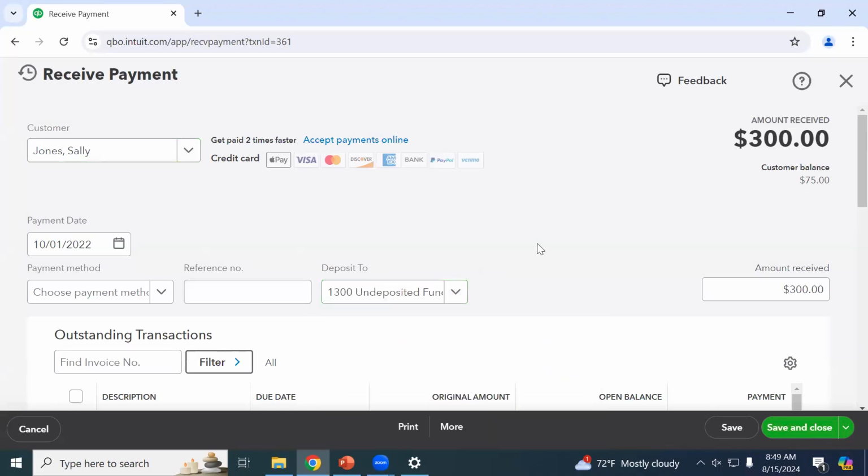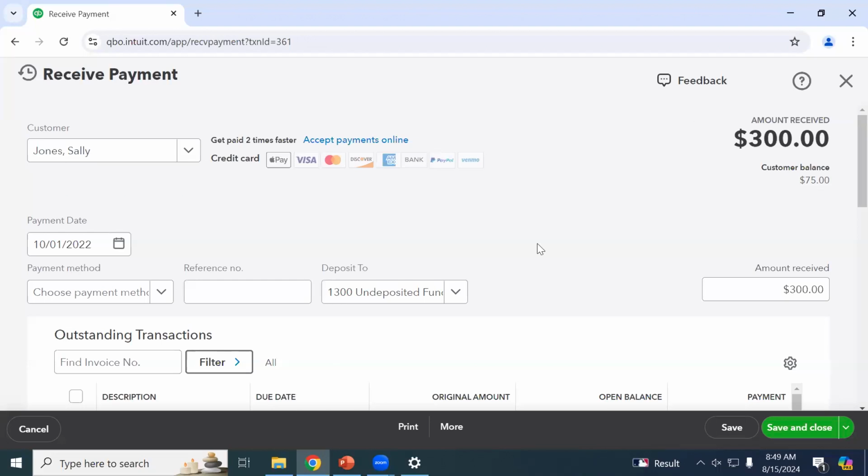So undeposited funds is a great place to pool them all if you're taking large deposits to the bank often. Or in the credit card batching, it's great for the credit card batching too, right? Because you're gonna take credit cards, well, they're not gonna process them individually, they're gonna batch them at the end of the day. So if you do credit cards the same way, then you can batch them. Yes.